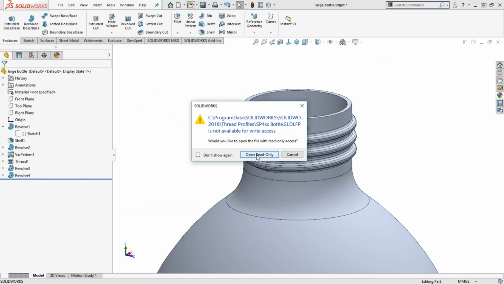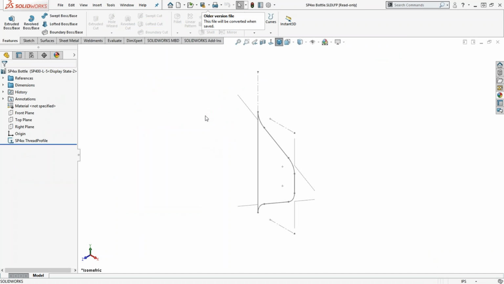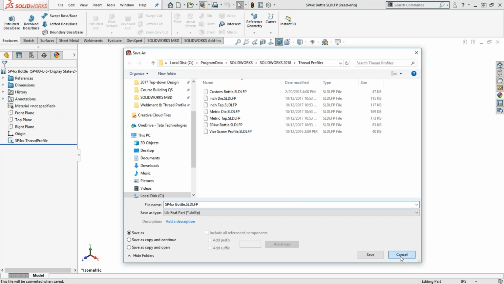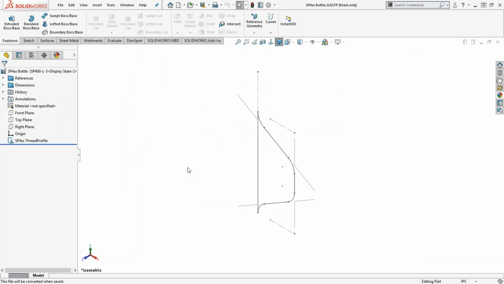It's going to say read only, which is fine because I'm going to save it in the new location. I'll keep this as the older version for now. Again, I don't want to overwrite the existing profile. In this case, I'm not going to downgrade my SOLIDWORKS from 2018, whatever service pack it is, but it's probably good practice to make sure that you don't overwrite files unless you're sure you don't need to use them for prior versions. In fact, I'm going to go ahead and do this. Just save it. Oh, it's read only, so it won't save. That's also another reason I'm going to have to save this out in a new location.